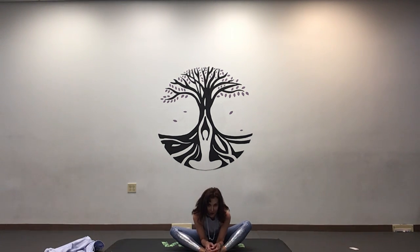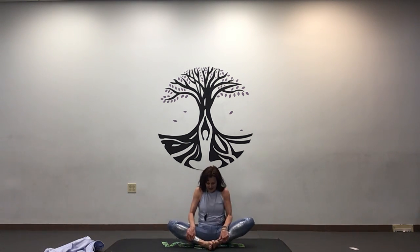Let's go ahead and come into cobbler pose, also known as Baddha Konasana. So just bringing the heels in and opening up, letting your knees release down. You can do this two ways. You can take it into more of a diamond shape, which is more comfortable with the fold. Or you can bring them in as close as you feel comfortable, and maybe open up the feet like a book. Straighten your spine. Press the shoulders down and back.